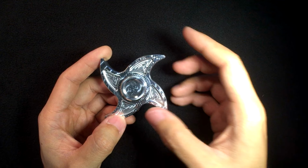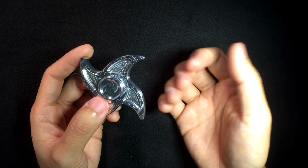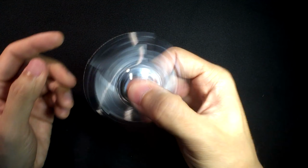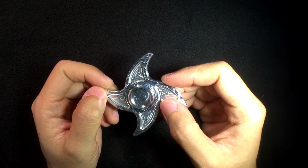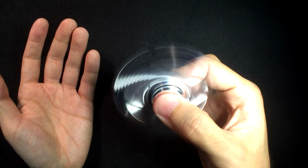I mean, in my opinion, I would like it a lot more if it was slightly smaller, so I could put it into a pouch, for example, or it would be easier for me to slip into my pocket. But with the size and everything, you get a very beautiful spin effect. And I'm not sure if this would actually work out if it was anything smaller. Plus, it is made of aluminium, so any smaller, you would get something that is so light to the point that you wouldn't even feel like you're spinning anything at all.